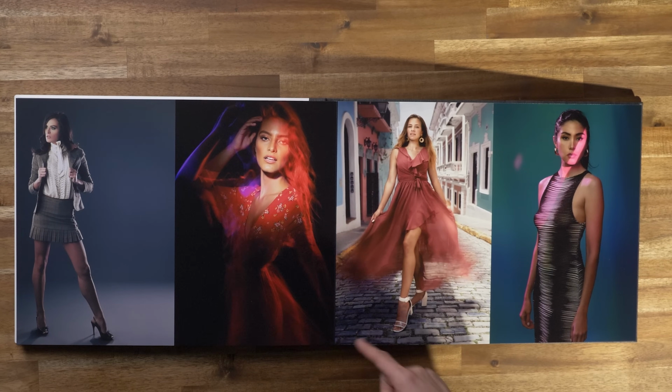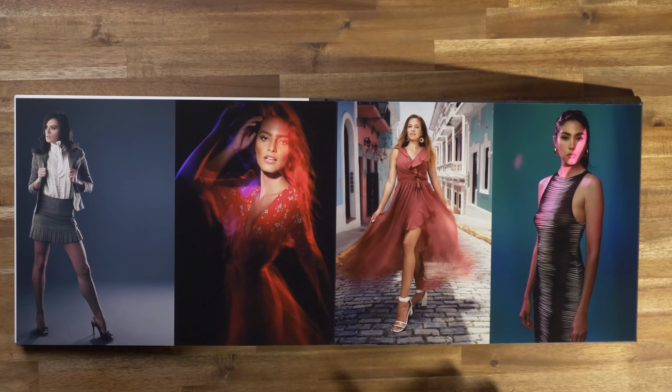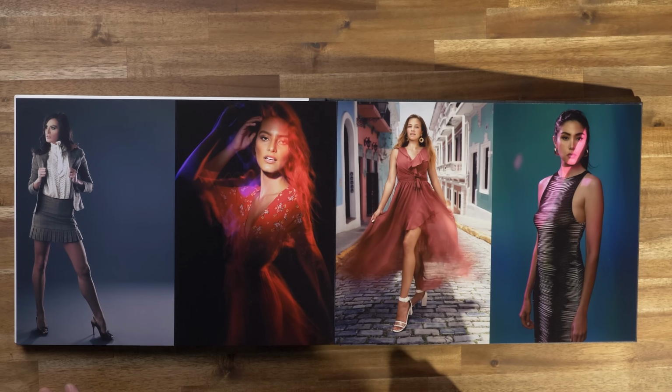But this is an interesting long exposure where I used a little Profoto flash, but then I did a really long exposure with a neutral density filter, and I was able to get her dress to have this really cool blurred effect. And it just kind of reminds me of a perfume ad or something. I see this type of imagery every time I go into the duty-free store. So I thought this was a good representation of the type of fashion work that I do. I'm definitely not a fashion photographer, so this isn't the type of stuff I really go after, but I thought maybe as I'm transitioning, it made sense.